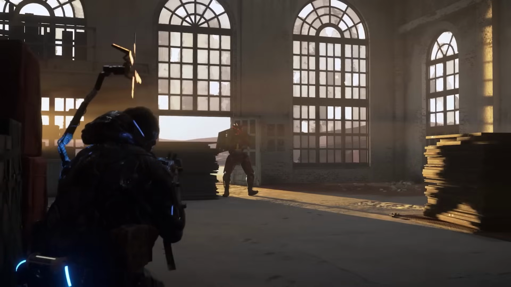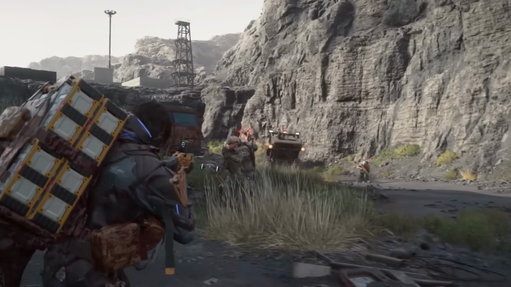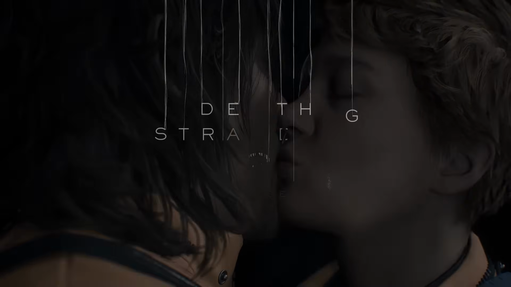Whatever the reason for giving this one a go, here are 12 things to do first in Death Stranding 2 on the beach, which should help you get into this bonkers game nice and quickly.